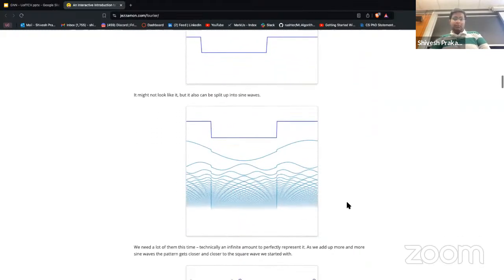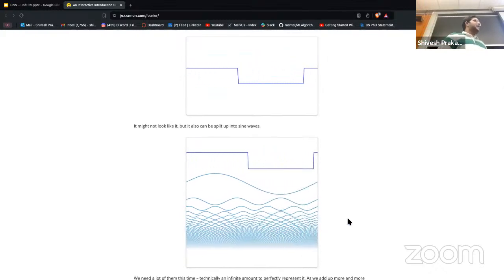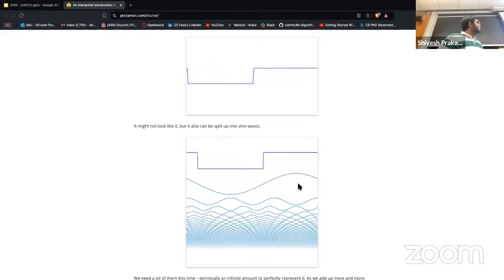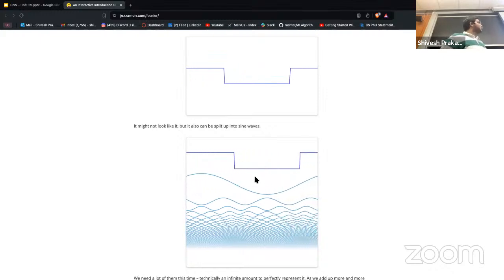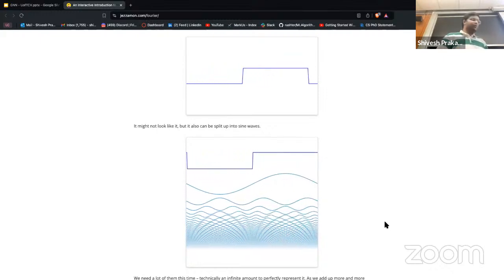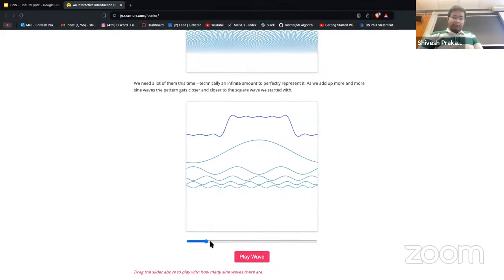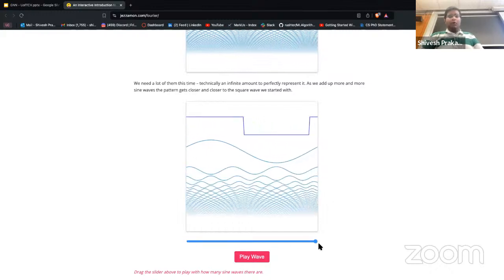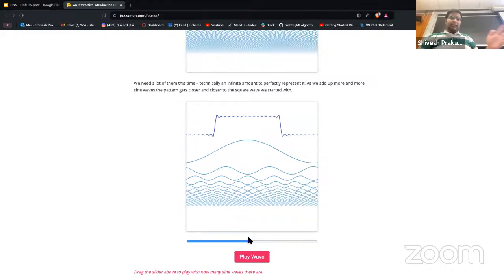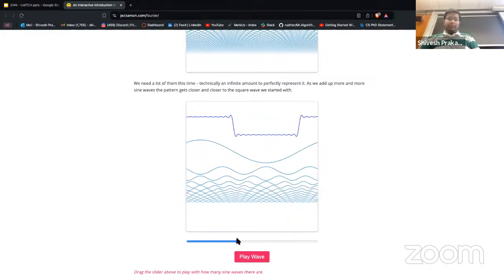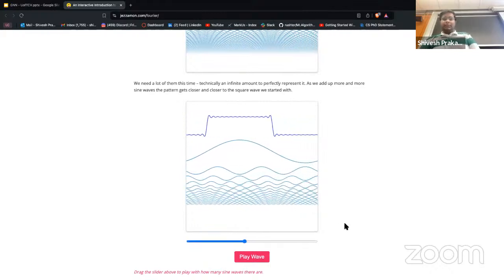Now, if you consider a more realistic value, such as this square wave over here, which doesn't have an exact representation in a couple of sine waves, if you take infinitely many sine waves, ultimately you will end up with something which almost exactly approximates this. Of course, when you have infinite sine waves, you get the almost perfect representation. But if you decrease the sine waves, you get a slightly imperfect version of the original wave. But it is still pretty good and pretty usable.